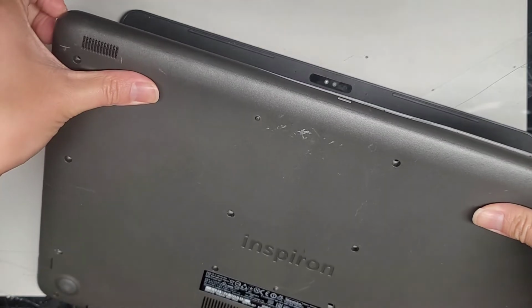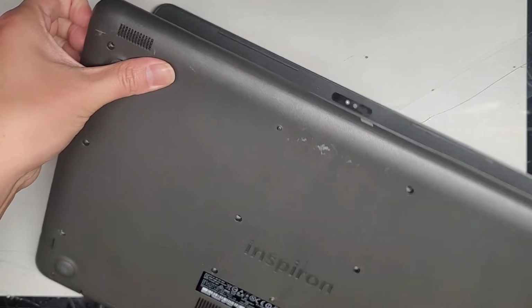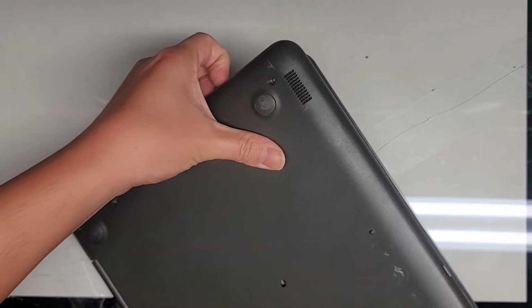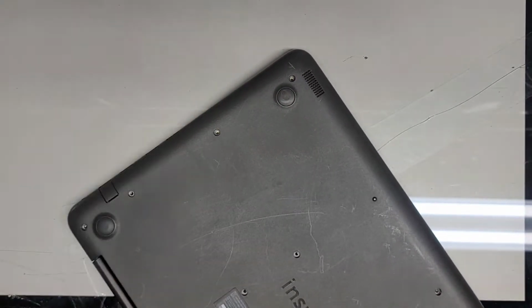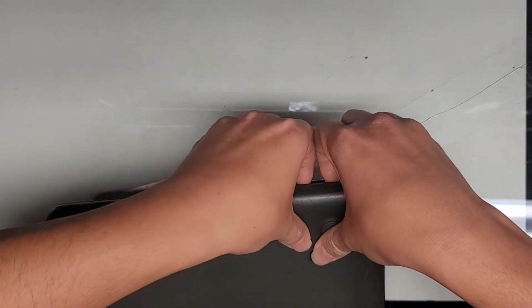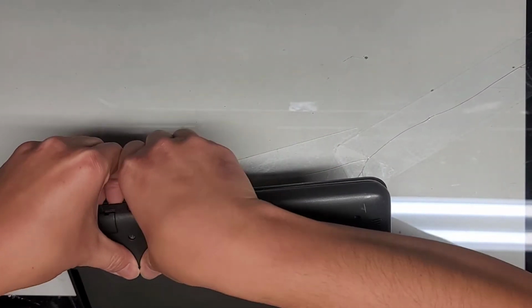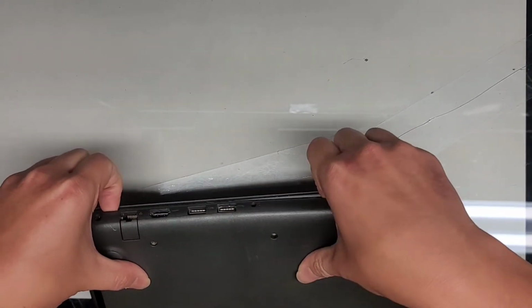I don't know why it's already popping out. Maybe the battery is bad. Anyways, we'll work our way around the side and continue pulling like that. So I'm gonna carefully, slowly close this back, okay, and then I'm gonna go around the sides here and pop this. Slowly work your way around, okay, just like that.